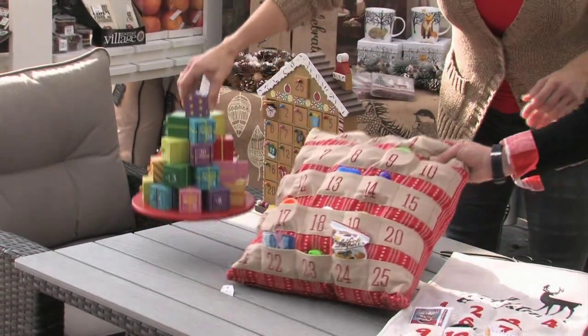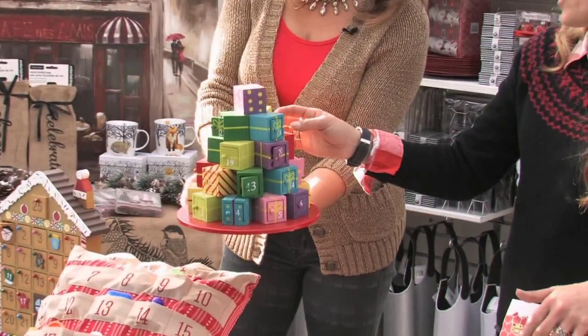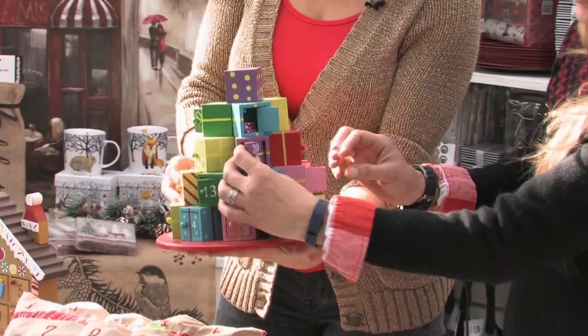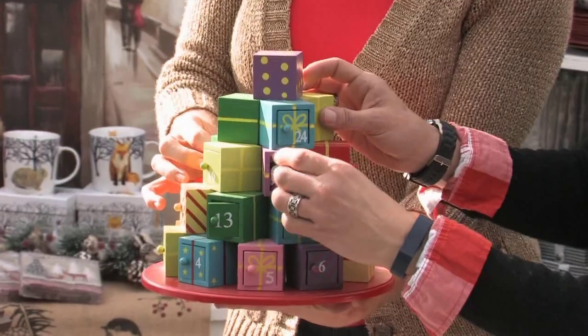This is one that we showed last year as well. And this one a lot of people really liked as well. It's so fun with the little doors. Yeah. So, again, in here, there's barrettes, little bracelet, little wristbands. They are smaller boxes, so you would have to think of smaller things for these ones, and you wouldn't necessarily be able to wrap them, right?